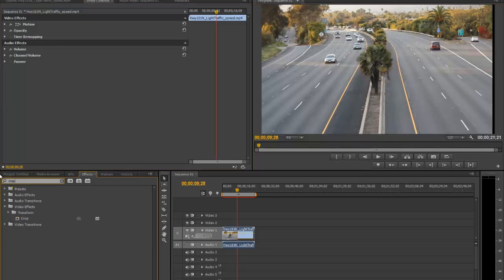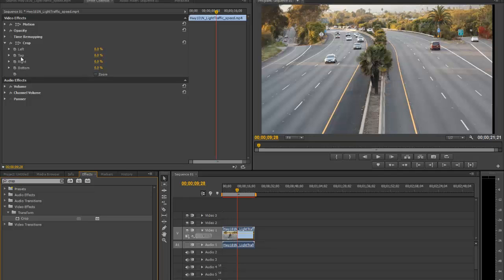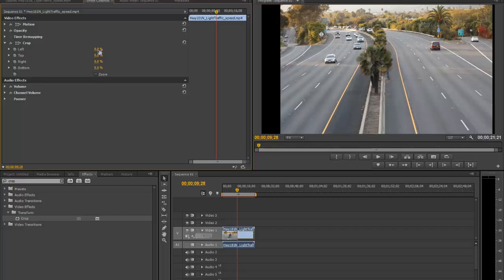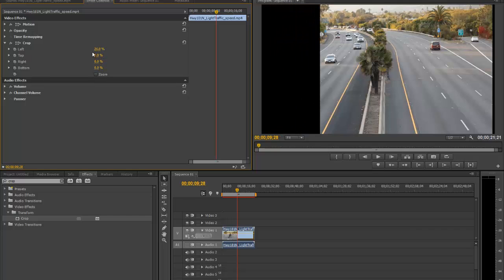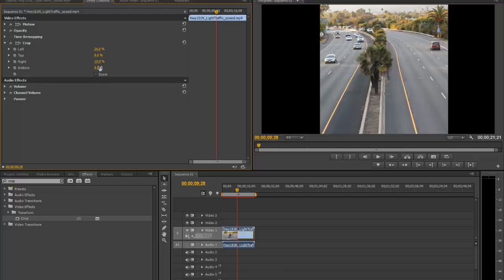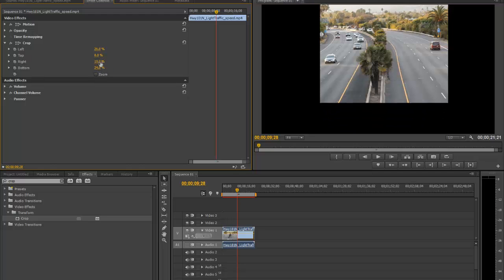To show you a few other ones here, just to get the idea. A neat one is called crop. Sometimes maybe you need to crop a little bit out of your video. You can take the crop, which is under the transform category, drag crop in, and I have 4 options here. I can crop from the left, top, right, or bottom. And you can see as I adjust it from the left, it just crops a little bit out. And I could crop it from the right, and I could crop it from the bottom. So that's your basic crop.